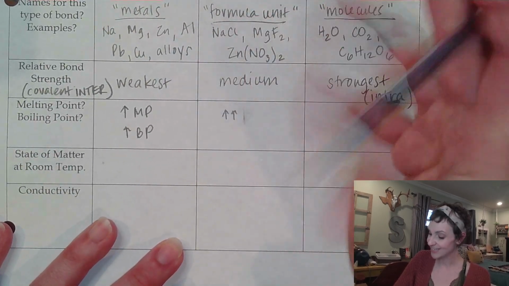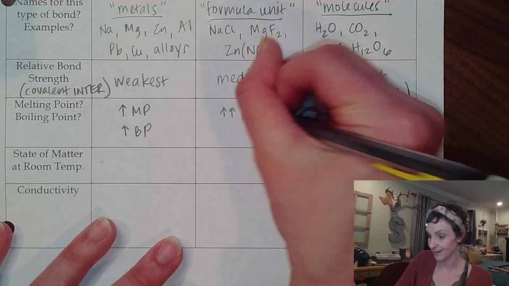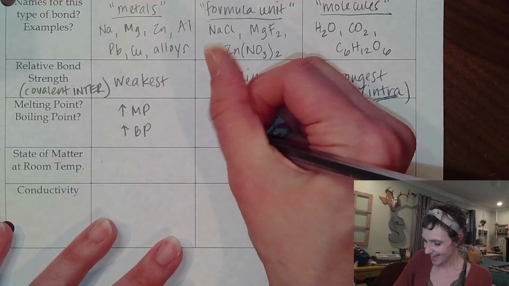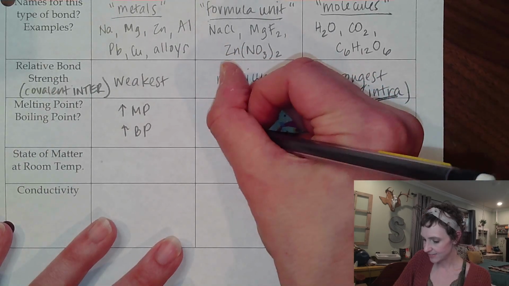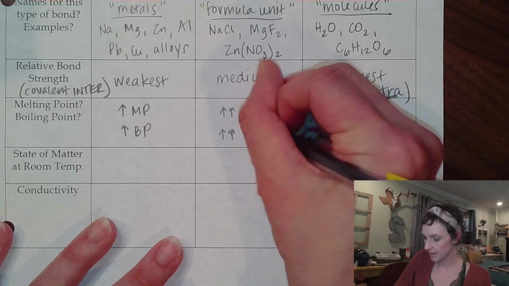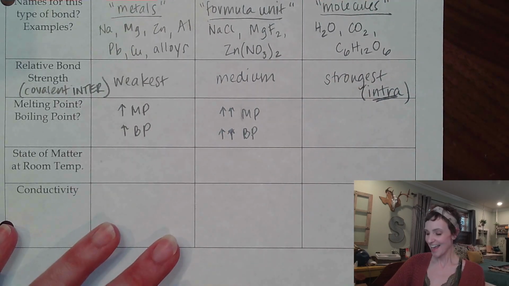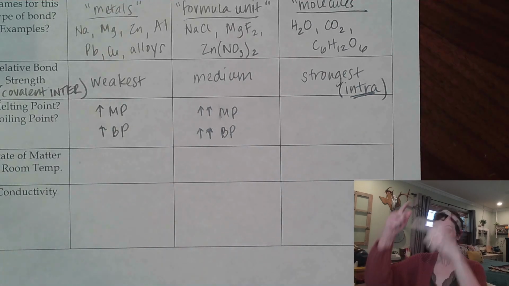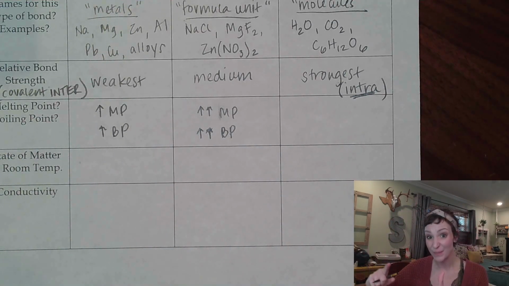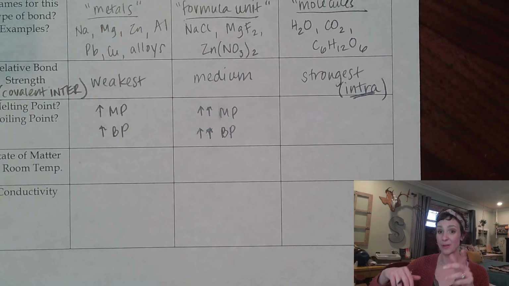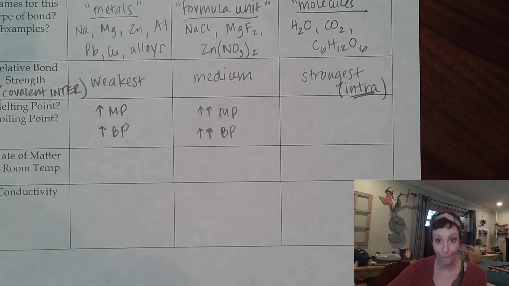Their melting points are higher, so I'm going to put a double arrow, which just means even higher. And then higher. Get it together, Sabatka. There we go. Yeah? And then you're like, cool, strongest, even higher, three arrows. But no, remember we wrote in our notes that covalent compounds, y'all, didn't take a lot of energy for them to melt and boil.